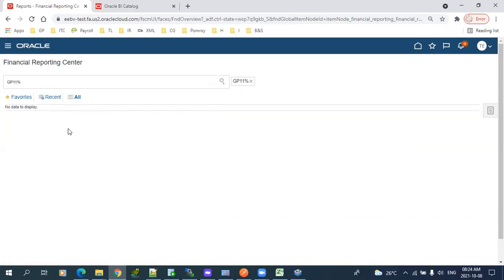So once it is available here, you can execute the report here itself. Here you can directly open the report so that you can see the output within the new browser.